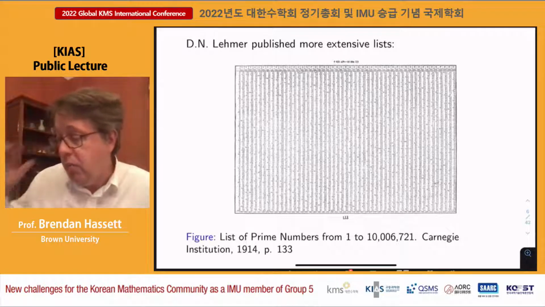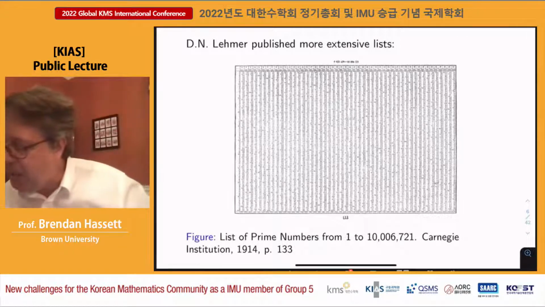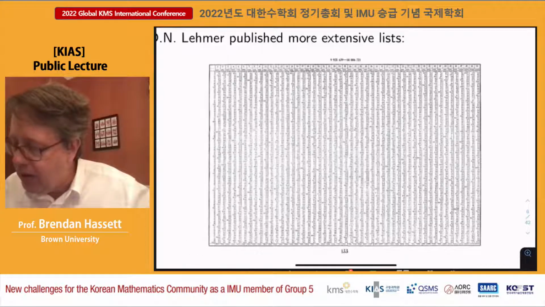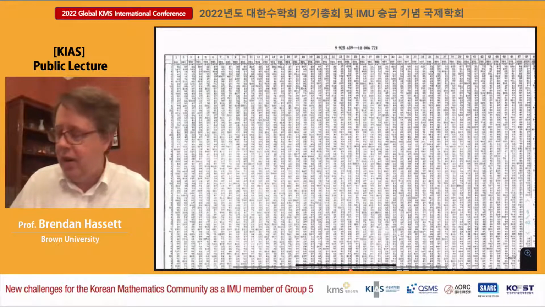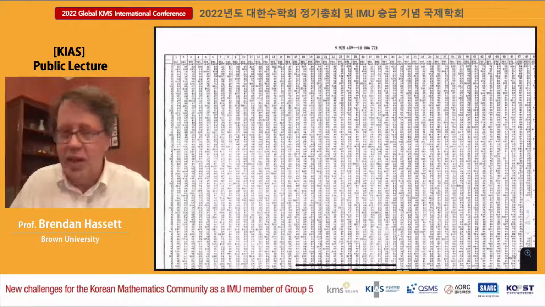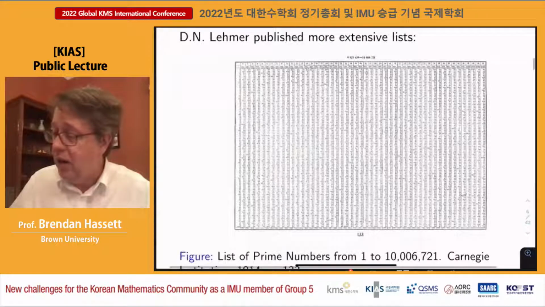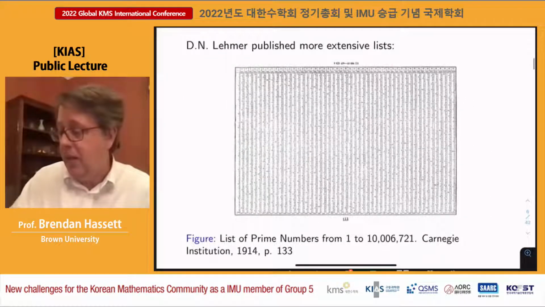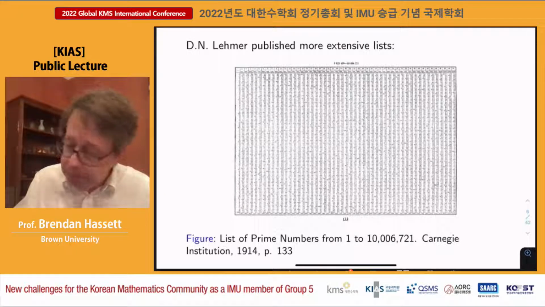And so this book was published in 1914, and I think I included the last page of the book. Yes. So this is a page of the primes going right up to 10 million. It's a very impressive table, and this is the last of 133 pages on this topic. So if this isn't big data, I'm not sure what is. And so this has informed the research in number theory for a very long time.